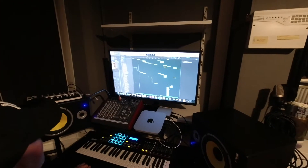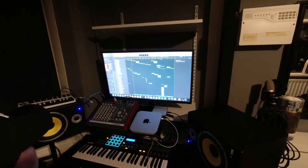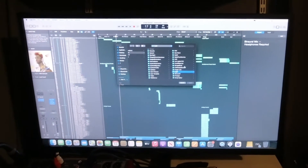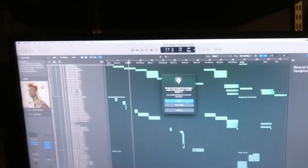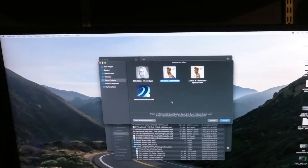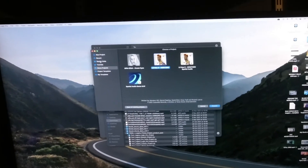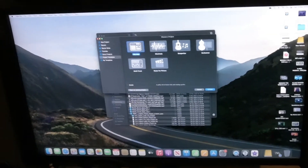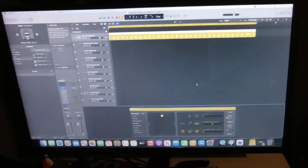Logic Pro on this format handles it really well, and honestly we haven't even scratched the surface of Logic Pro - there's so much to delve into. We've got loads of projects on here. Let's open new from a template - this is the beauty of the new Logic Pro. We have different templates: demo templates, starter grids, and project templates, which are absolutely brilliant. Let's pick electronic - choose that.